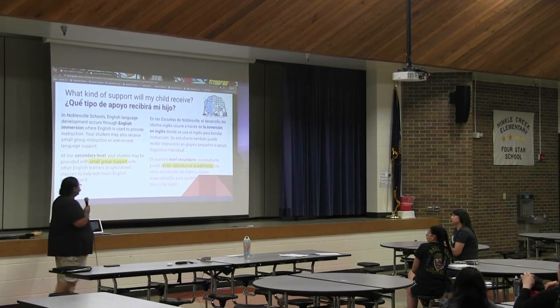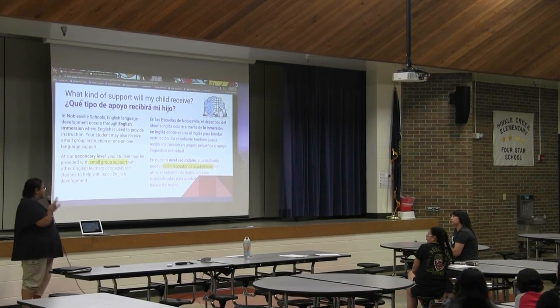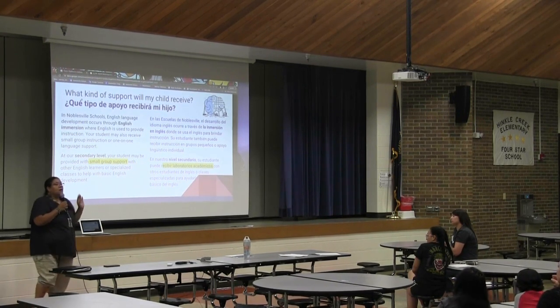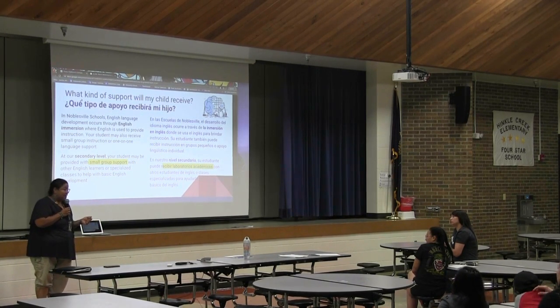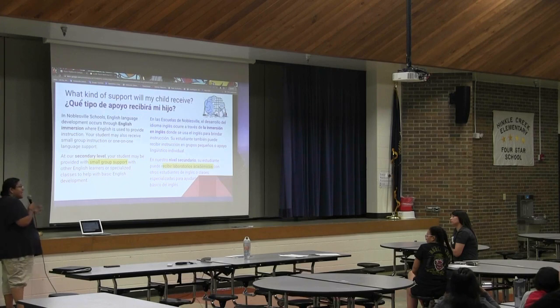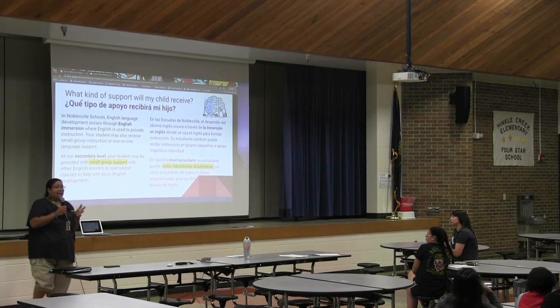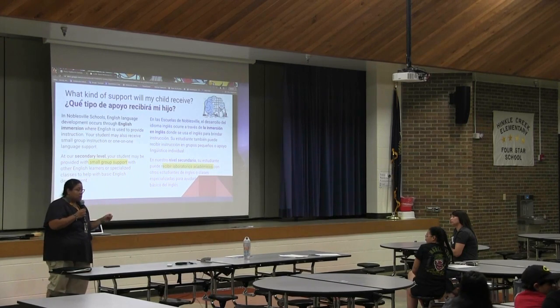Now, at the secondary level, that's middle school and high school, it looks a little different. Those students are older. They usually can read or write in their native language already. They usually have it in school a lot of times. So that support looks a little different. It can be group support, and it can also be perhaps a class with other English learners in order to learn the basics of English.